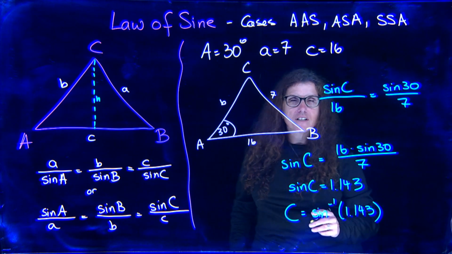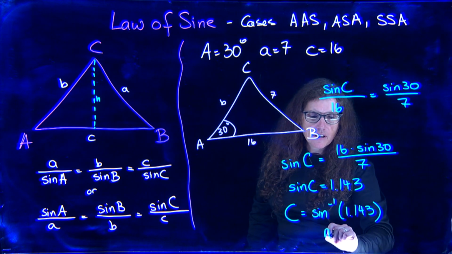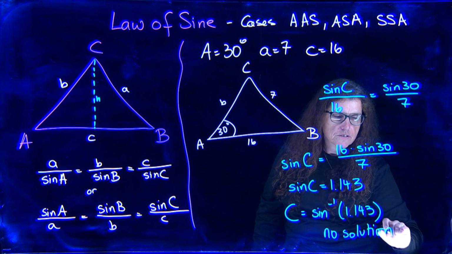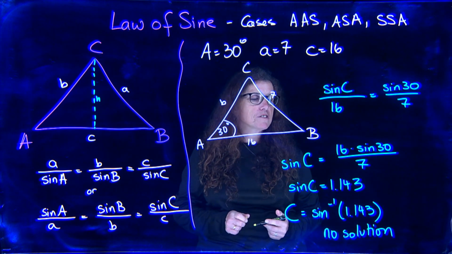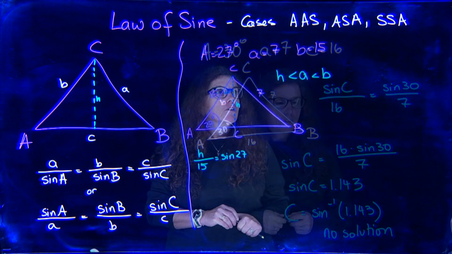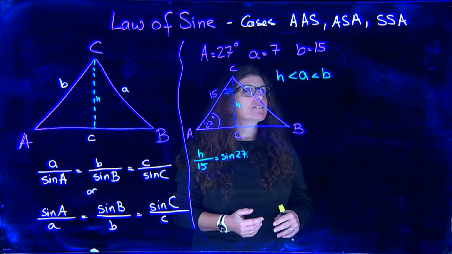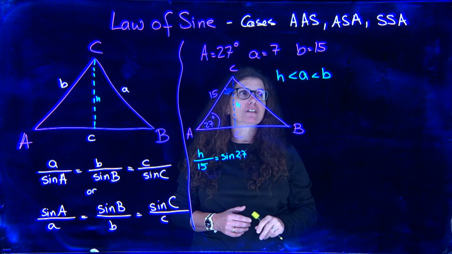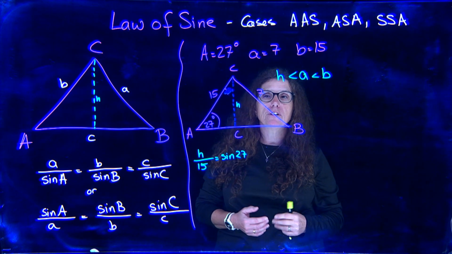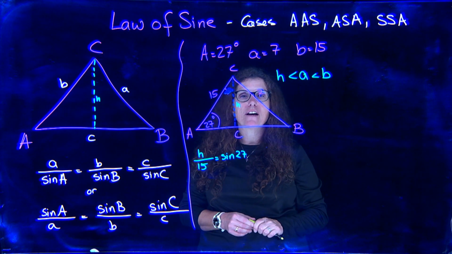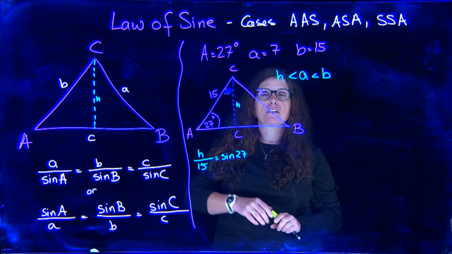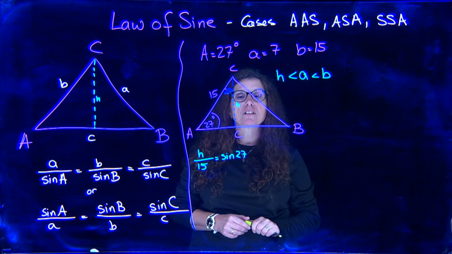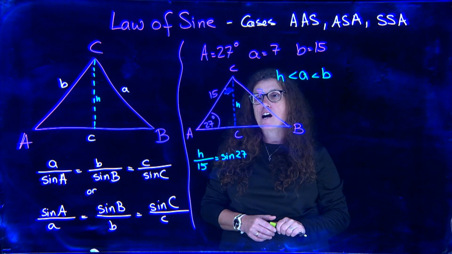So in this case, this problem has no solution. There is no way we can form a possible triangle here. Okay, let's take a look at another case where we have two sides and an angle given. And basically what I want to show here is that we can have two different triangles with the set of measurements or information that is given to us. And how do we do that?